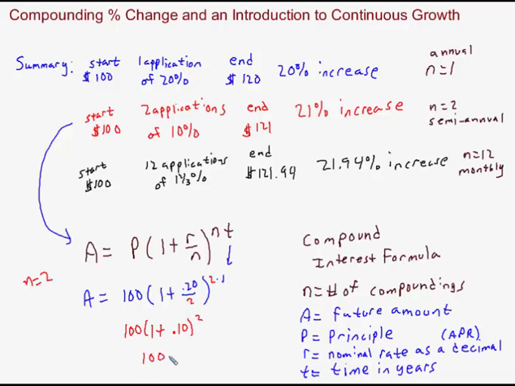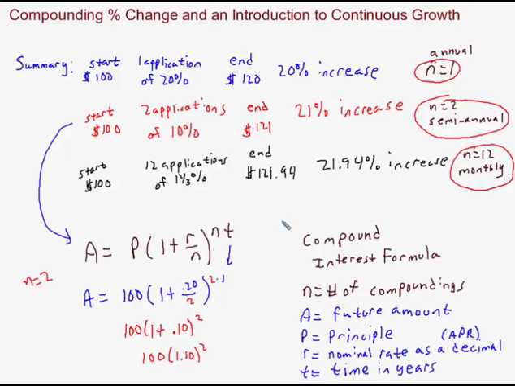That would leave you with 1 plus 0.10, which is 1.10, and I argued that since we were squaring it, we're applying that percent twice per year. You could see that I could do the third case by just replacing n with 12. So to summarize, you could have thought of answering all these questions by plugging in n equals 1 into the formula, and then leaving all the variables the same, except this time replace n with 2, and then leave all the variables the same except replace n with 12.